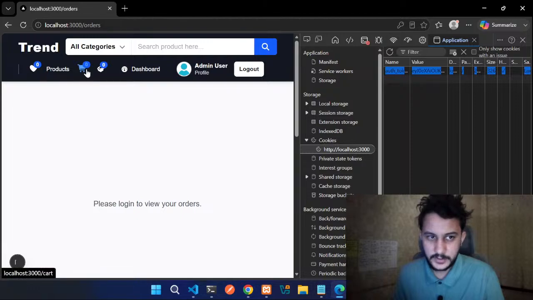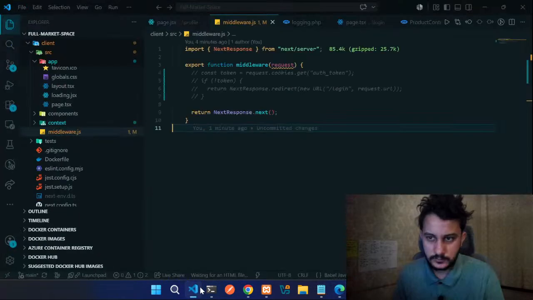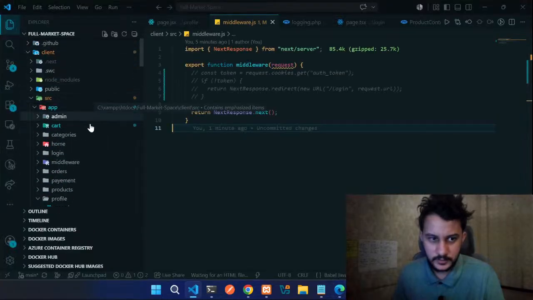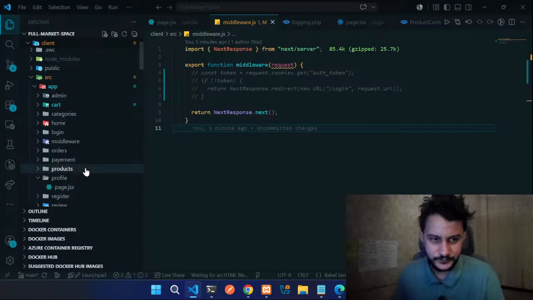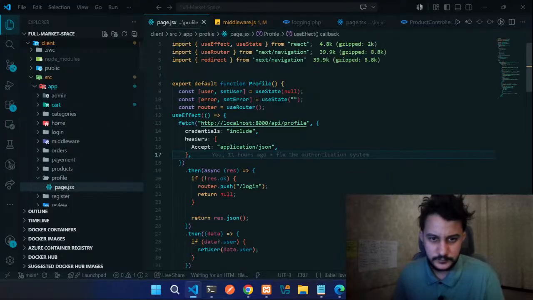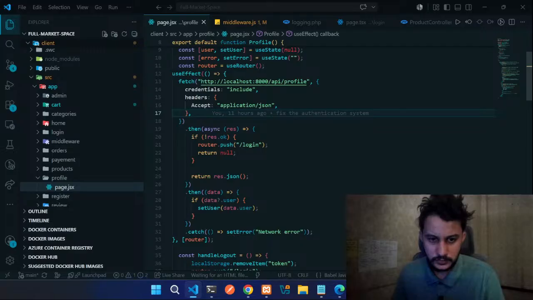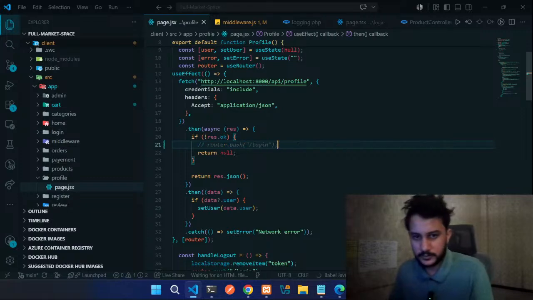But for example, when I go to the cart, now the cookies store normally. I think the problem was the cookies, so the cookies with the profile. I want to go to the application accessible by the browser. So let's refresh. Here I will just tell it not to redirect.